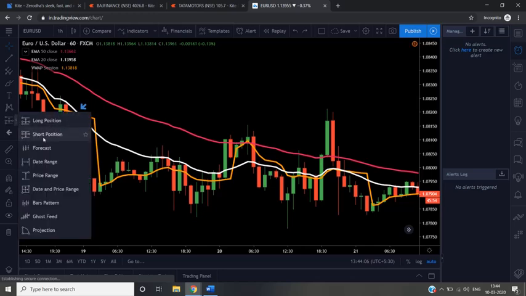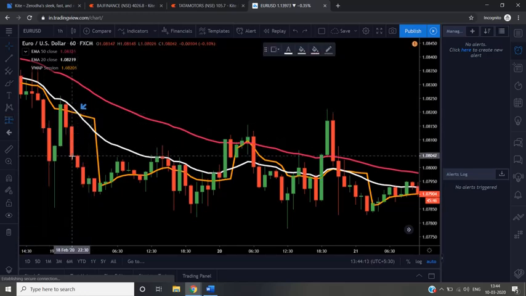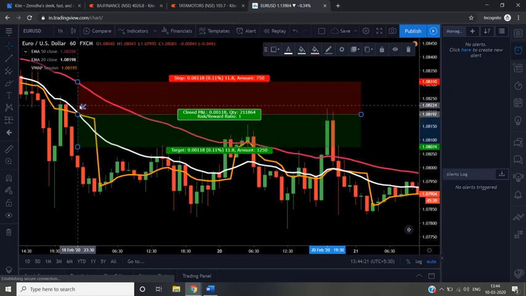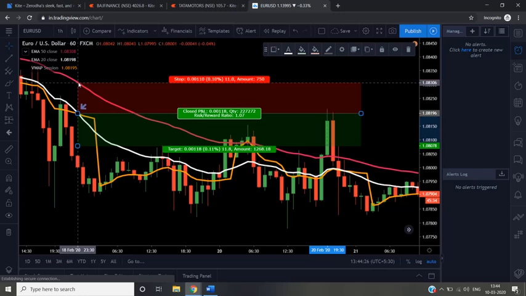Now, since we are short selling, we need to use the short position tool instead of the long position tool. So we place it on the close of the intersection candle here, and in this the things get reversed. Instead of adjusting the take profit, I adjust the stop loss, and adjust the take profit accordingly. It's one and the same thing though, but the green part will come below because after selling, if the prices fall, that is your profit, right?